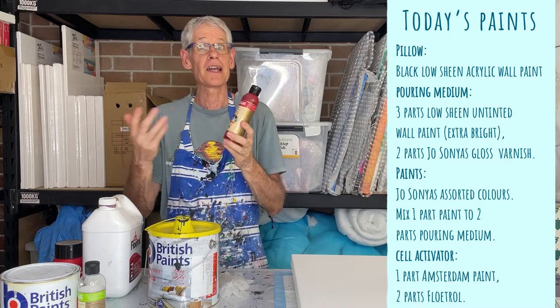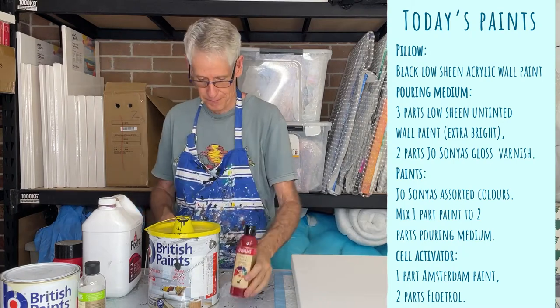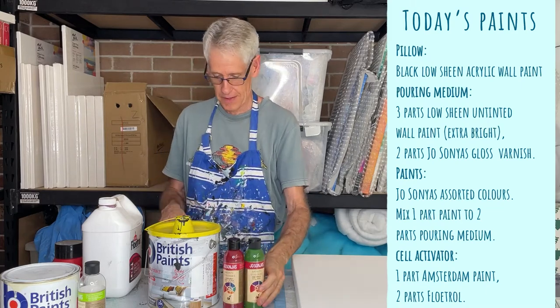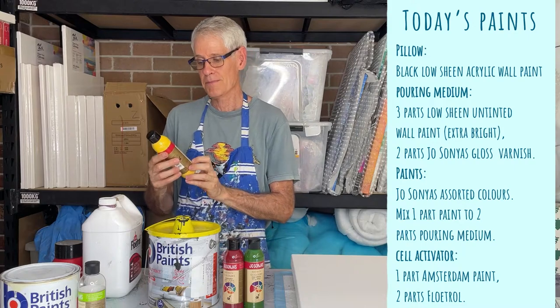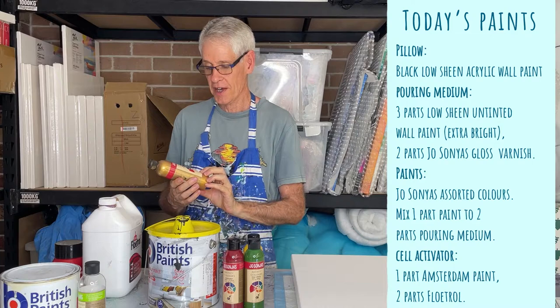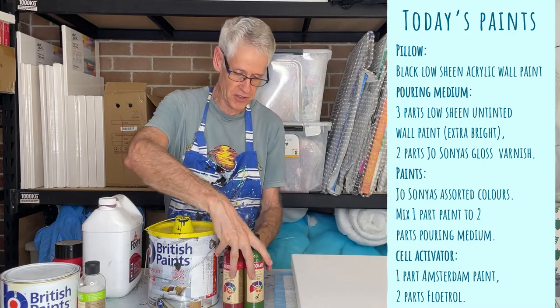I've picked up Australian Outback colours today. So I'm using some burgundy, some pine green, Turner's yellow, and some rich gold. So that they should look lovely together.